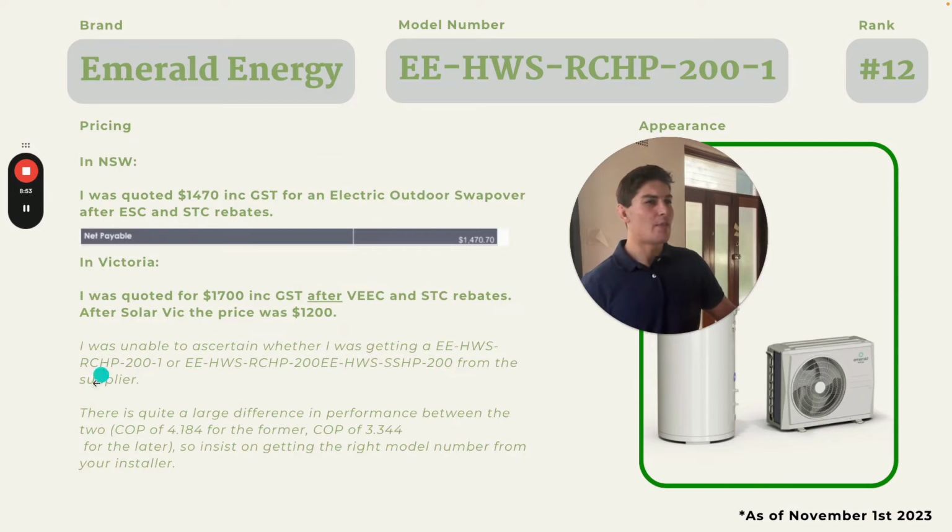I was only really able to find units with electric backup, interestingly. Be wary of the backups. They will cost you more money over the long run if you use the backup whatsoever. It's not going to be very good to heat up your hot water after the compressor breaks down eventually, which should be about 10 to 12 years. That's the average lifespan for an air conditioner.